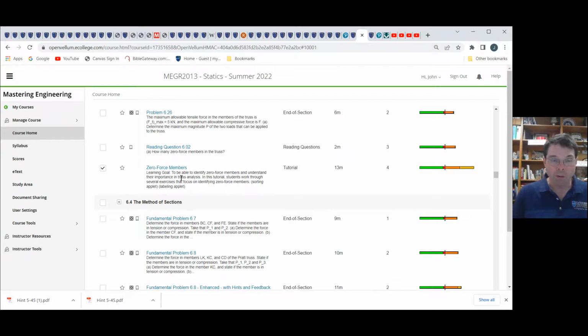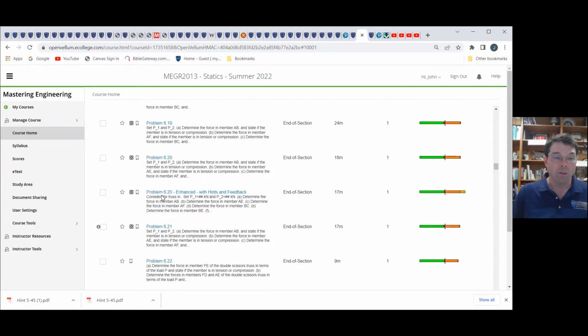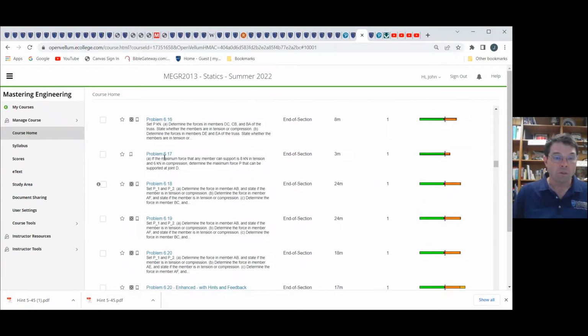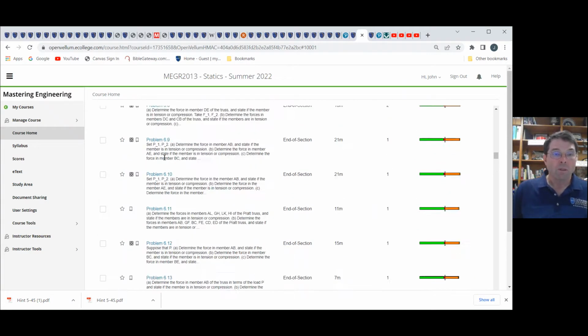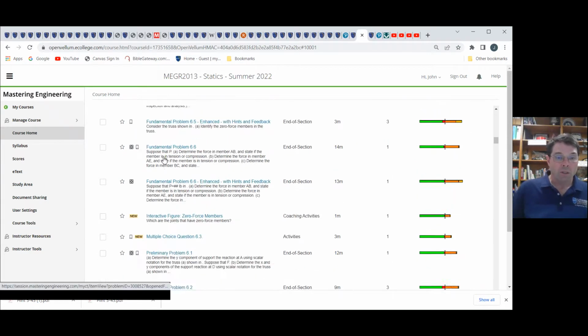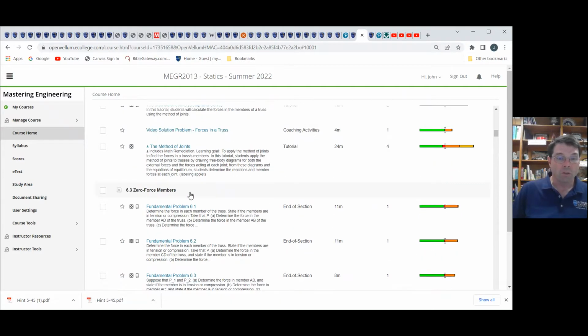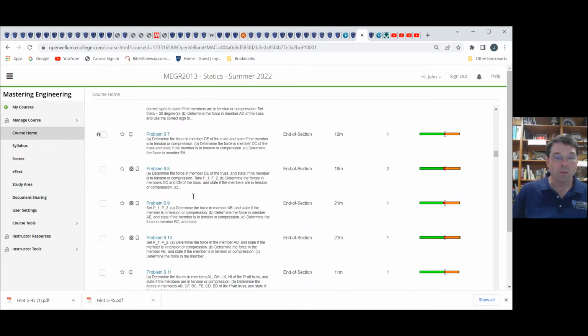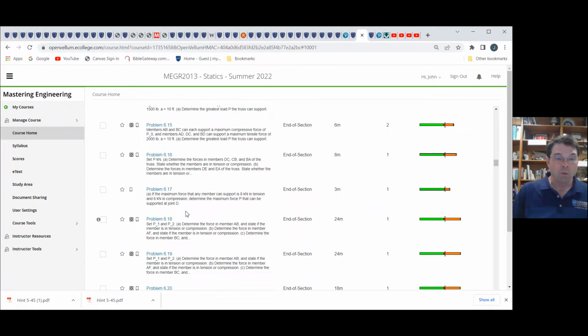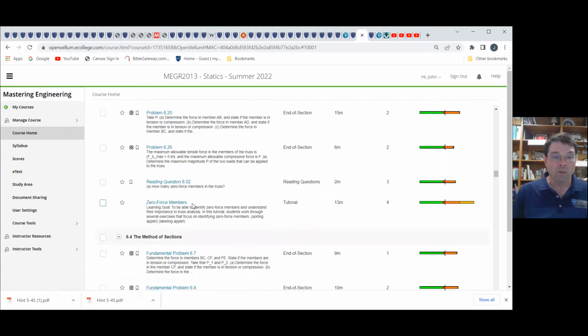And so Zero Force members, I like that one, except I want to pull that into the, let's just make a note of this. We'll pull that into Zero Force members, needs to go into topic 7. Members here at the end of section 3, right? This is at the end of section 3. So we'll do that. 621, yeah, okay. End of section 3, that's where we're at. Right, hopefully, yep, section 3, Zero Force members, give them that tutorial here at the end to see what that looks like.